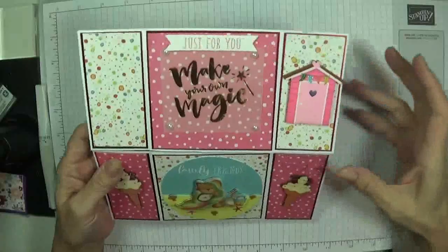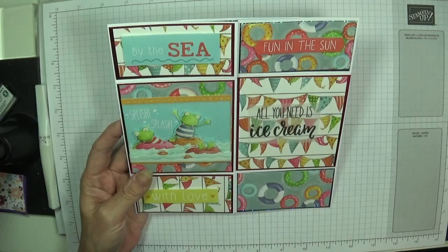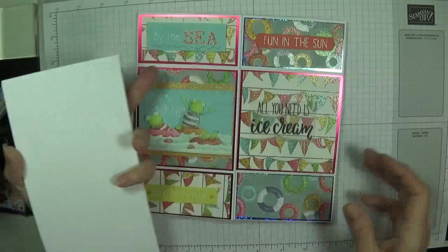It starts off as a gatefold card. You can make these 2x4, which would probably be really small, but it'd end up 4x4 then. So this is 4x8, the card pieces is what you're going to need. You're going to need 4 of those. I'm going to show you how to score and burnish those in a minute. In fact, I'll do that now.